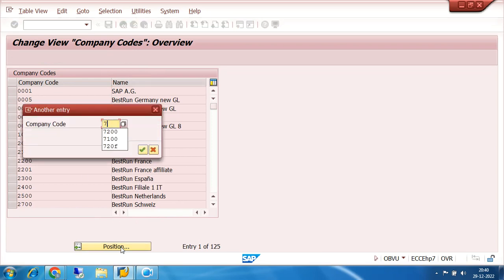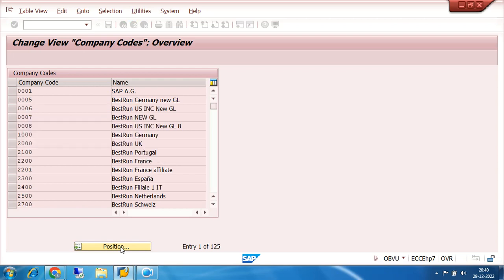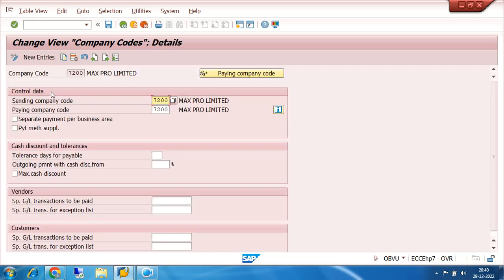Let us go to the company code 7200, right? If I double click on 7200, here we have given very few things: the name of the company code, then sending company code and paying company code. It is already discussed that sometimes vendors supply to a specific company code, but in case of a sister concern, or a holding subsidiary kind of relationship, some other company code pays. So there are two things, sending company code and paying company code.